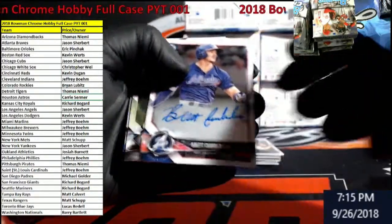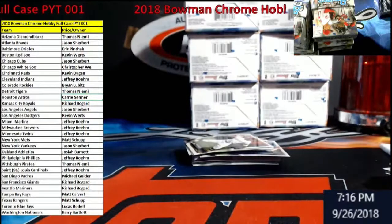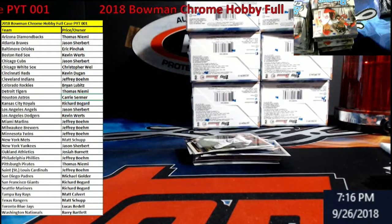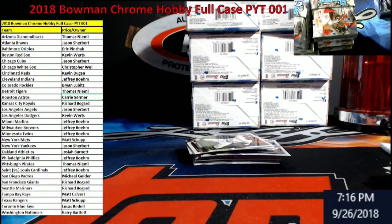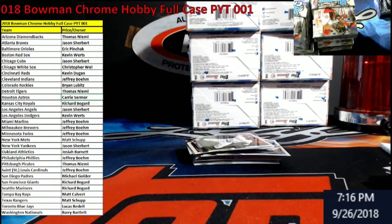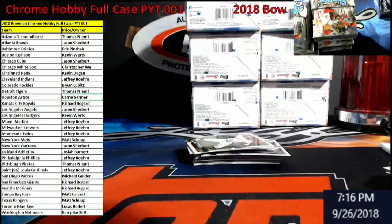Oh, I saw the Braves. Oh, I'm sorry. Cumberland for the Braves. I saw it and I was like, man. Because we've done it before. We pulled two Acunas and a freaking case autos, two Bellingers, back-to-back boxes. It was insane, some of the stuff.